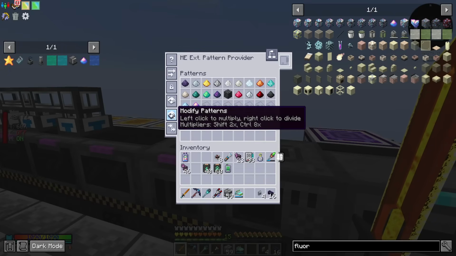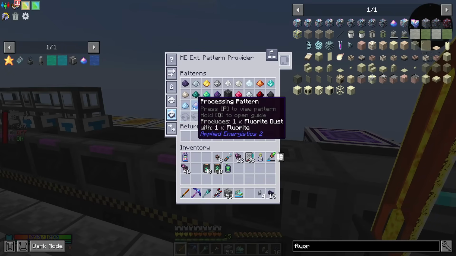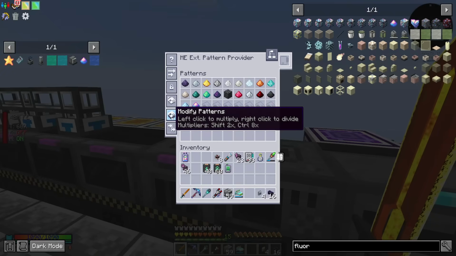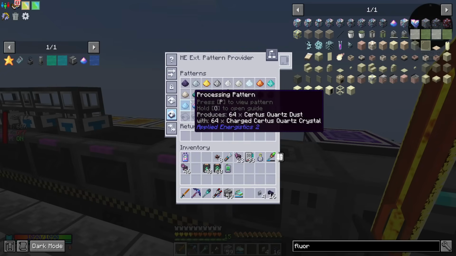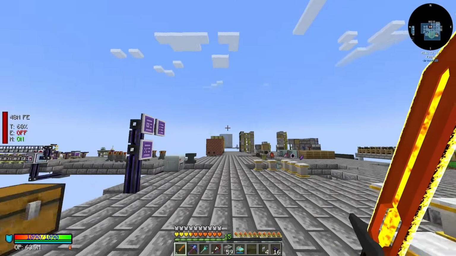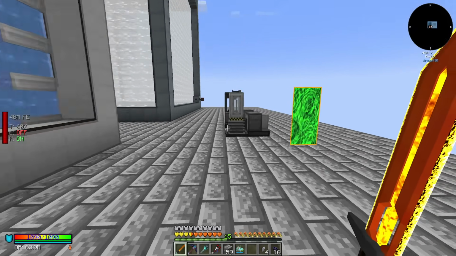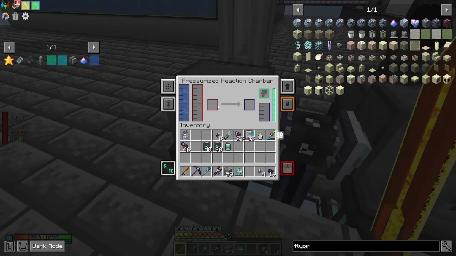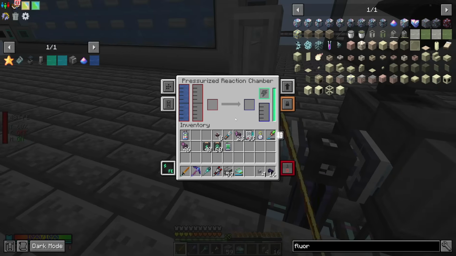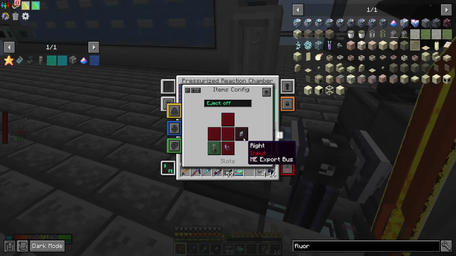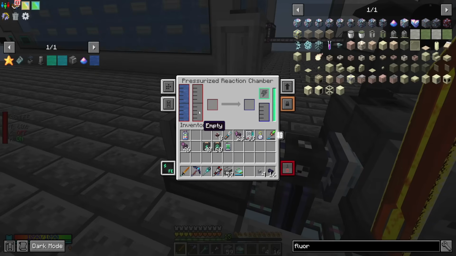So if I control, and then we shrink them all down, I can control and shift, and that'll become 64, right? So we just have to do that every time we do something new. I like that that's a thing. And now you should have no problem as long as your sidedness is set to input here.